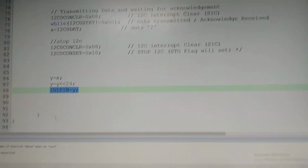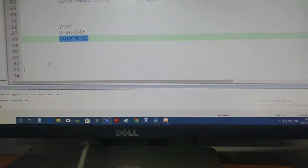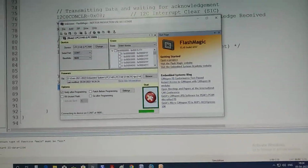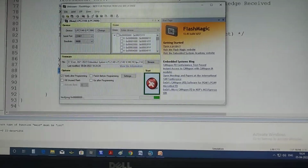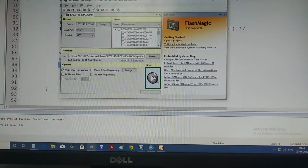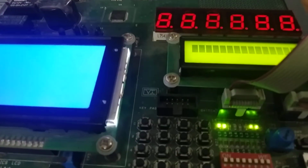I am just compiling this and we are downloading it to the kit. By downloading this, what do you understand? This code will read the data from the EEPROM and then display it in the 8 LEDs. This is the code for reading the data from the EEPROM and displaying it in the LEDs of the VA microsystem kit. Now the code has been downloaded, and then we are going to check whether C3 is coming or not.